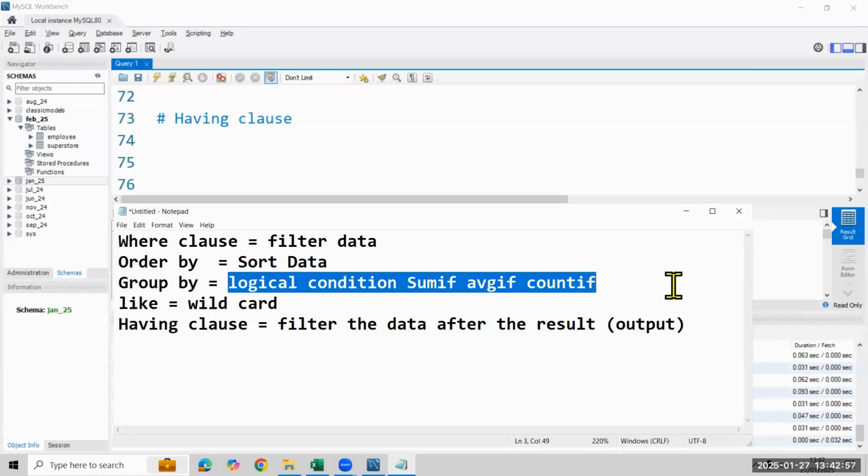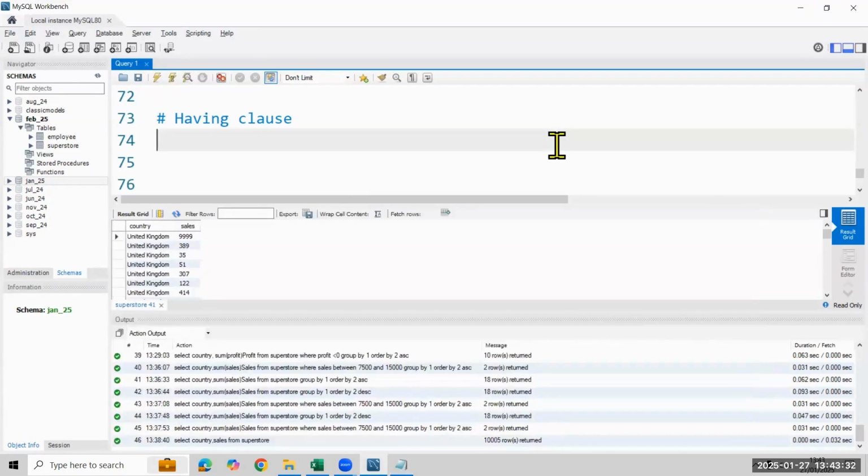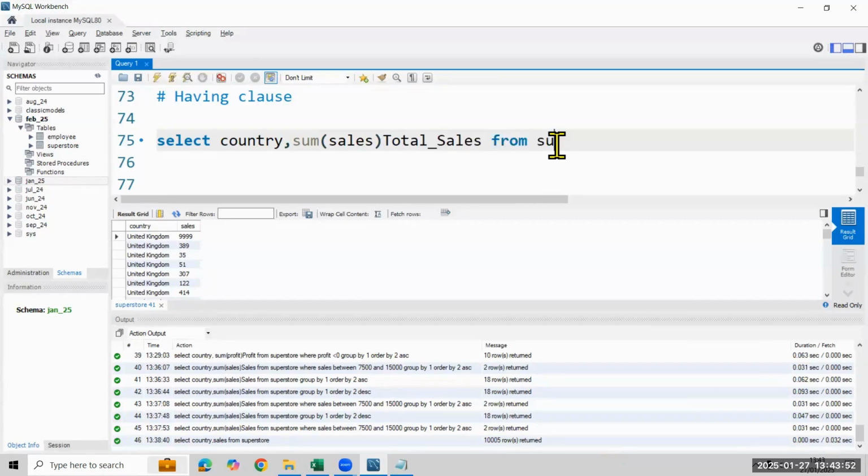Let's understand here. I'll give you a simple scenario. I'm using select country and sum of sales as a sales column only, or you can write total sales, whatever you want, from superstore.